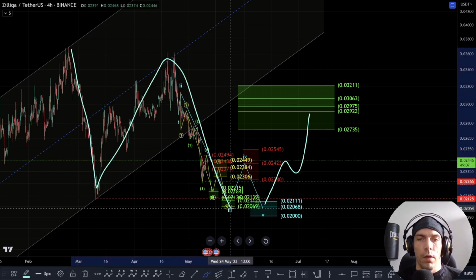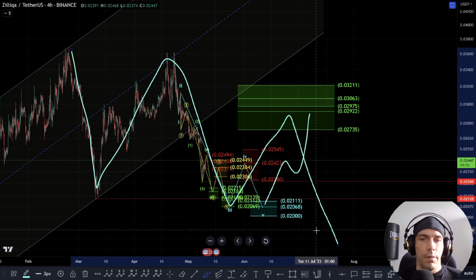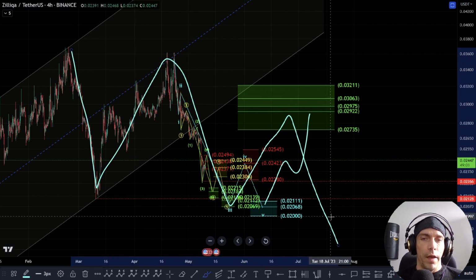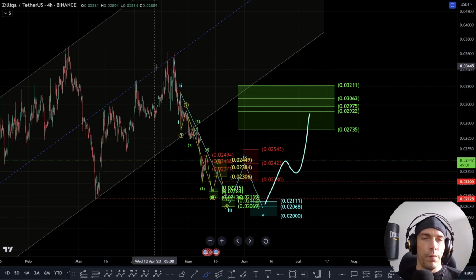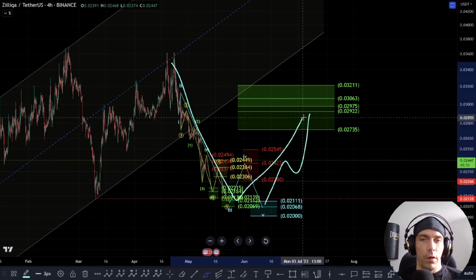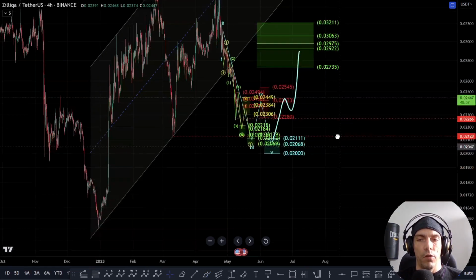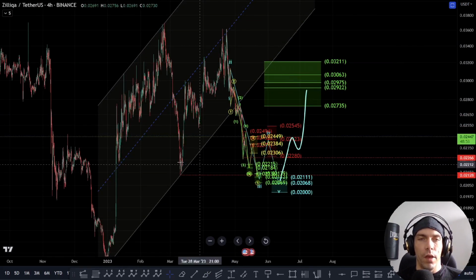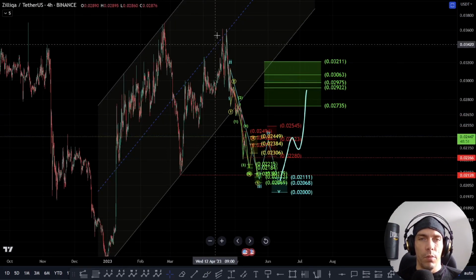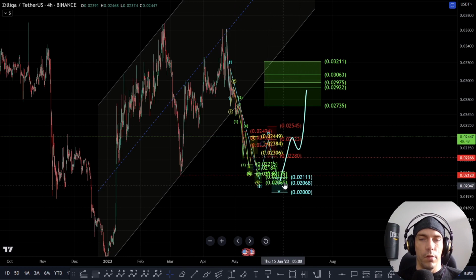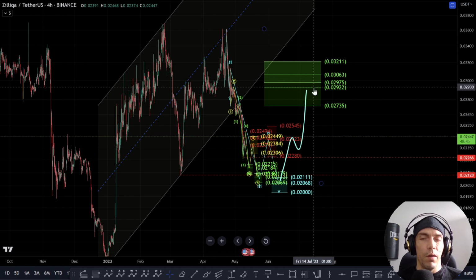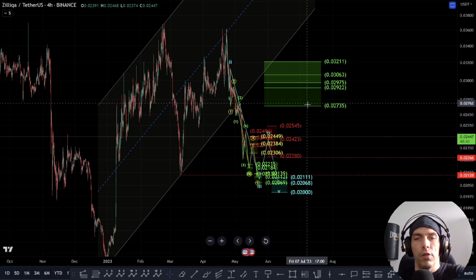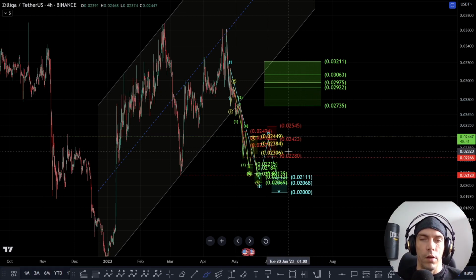And this would potentially then put us in a situation where we could even have something like this as a 1, 2, 3, 4, and a 5 as a diagonal pattern, or alternatively, this could in itself become a 1, 2, in which case that would be a much deeper retracement coming to the downside. So we just need to be very careful about this. At the moment, I think we're going to still see this move to the downside. If this move then corrects up in a 3-wave move, that would be an indication that we are going to see continuation to the downside.